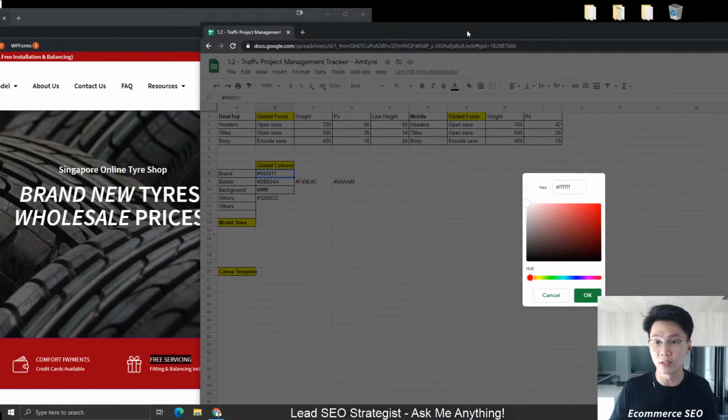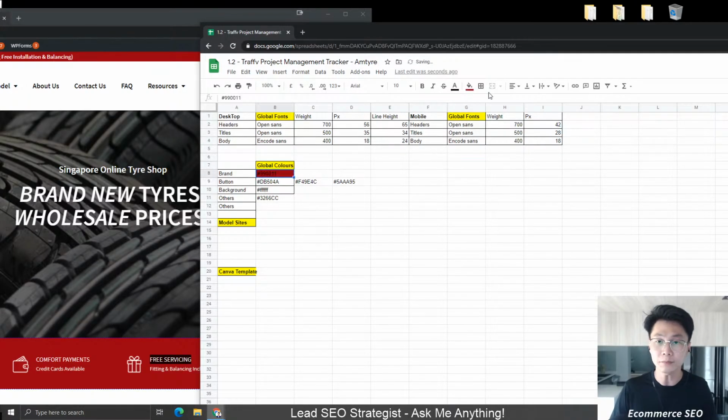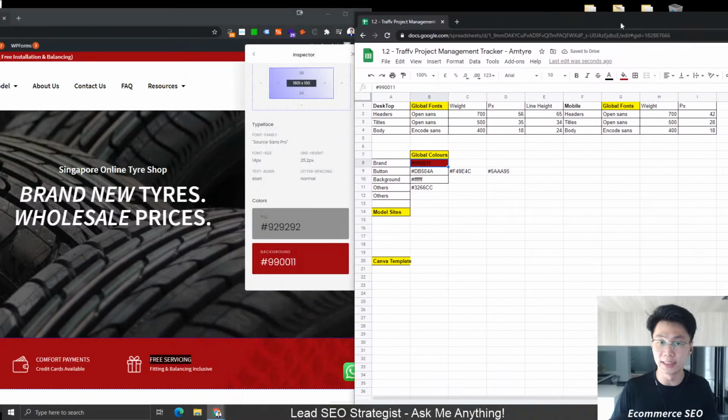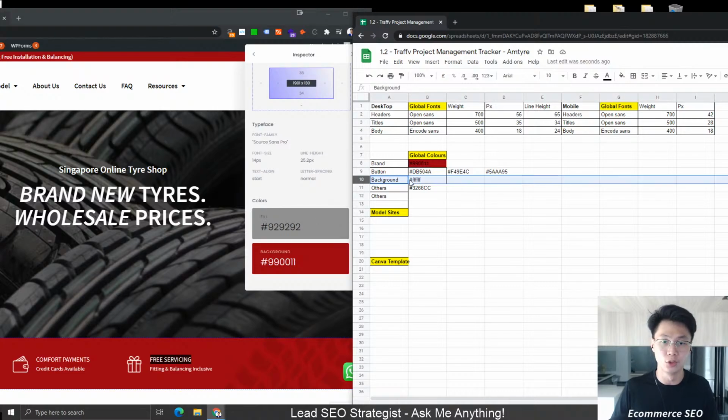And to be honest, if you're creating a site, you don't have to do this. The reason why I do this is because it's way easier than thinking about what colors to put and ending up with a very messy website. It's so much easier to fall back to.